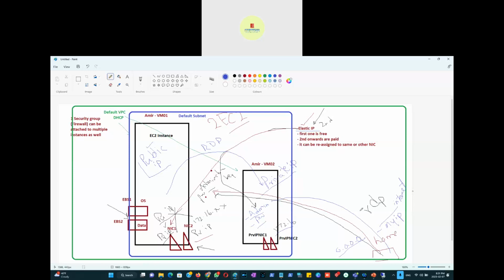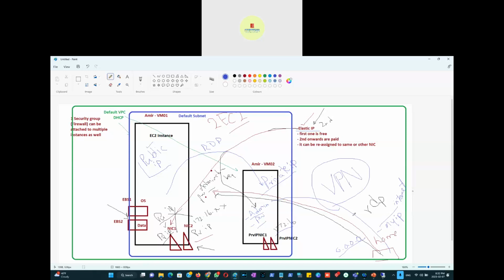Anyone knows? Again, through PuTTY? No. Even through PuTTY, there is another thing that we need to have, and that is VPN. Exactly, as you said.